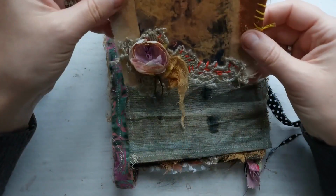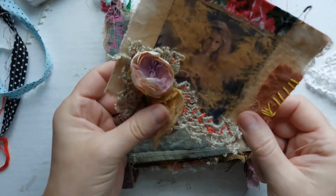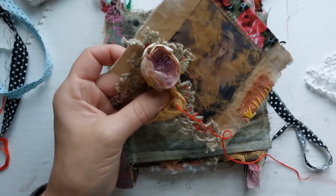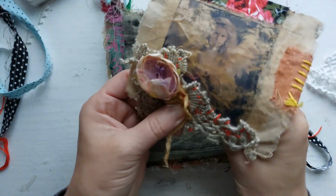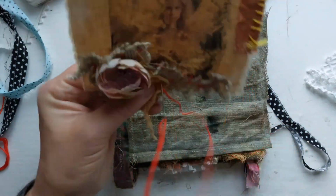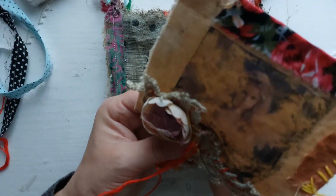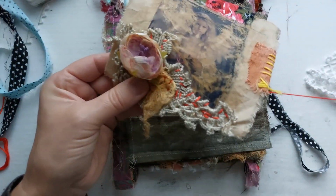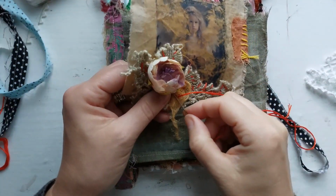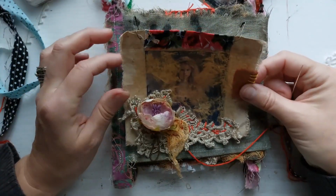Yeah, I want something to hang down. Yeah, like that. And this I will stitch down again. But not completely. You don't need to stitch everything completely down flat, right? That really flattens everything out and is not interesting, I think. So you leave a little bit for texture. So I'm just randomly stitching down. Yeah, I like this there.